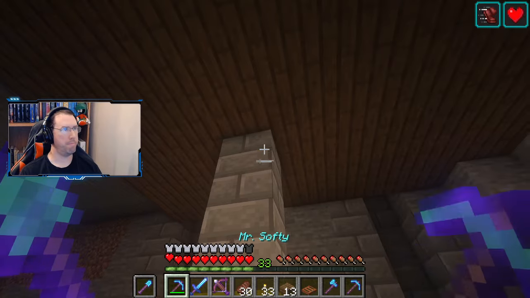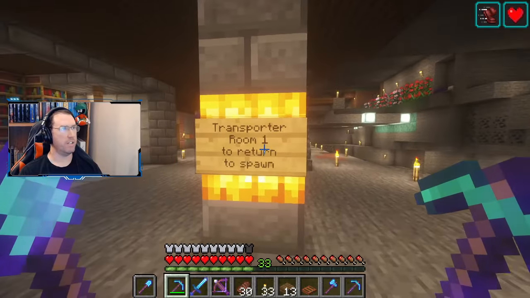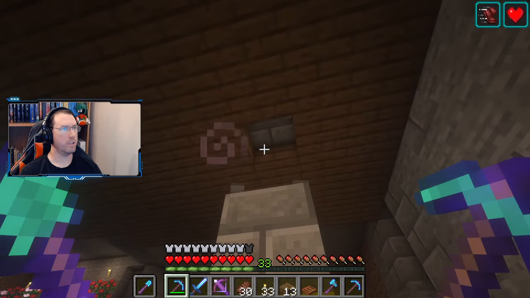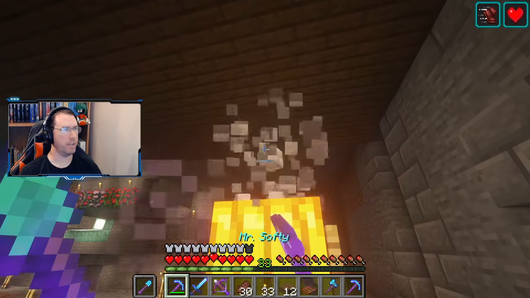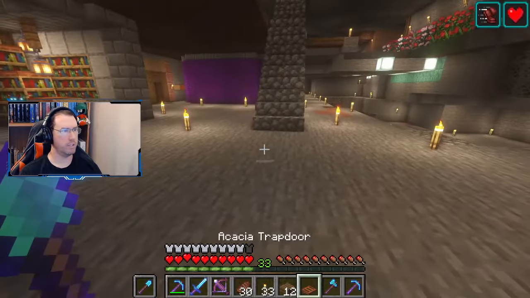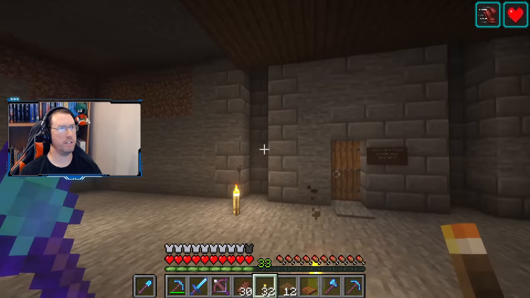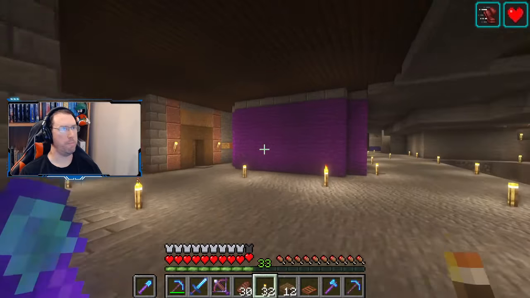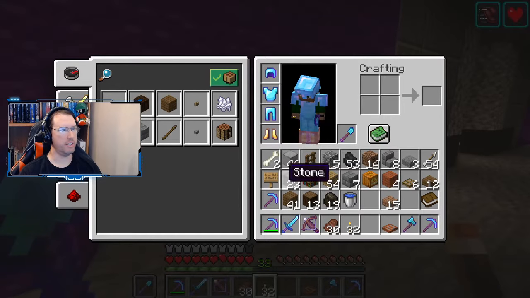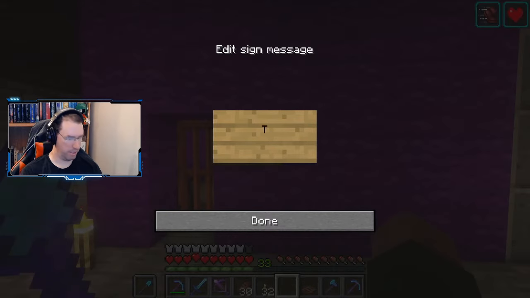I also have this big annoying pillar in the way, which 100% needs to move. Okay, so we'll just slap that up there. Okay. Yep, because this is just in the way. Okay. Now, should I place a sign that says somewhere? Probably. But for now, let's just take this and oops. There we go. Just slap it down there.